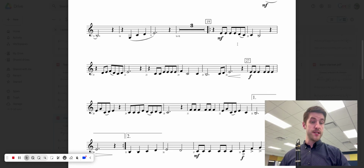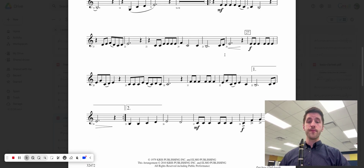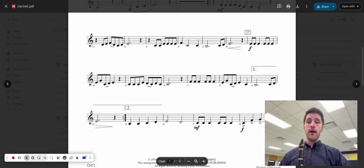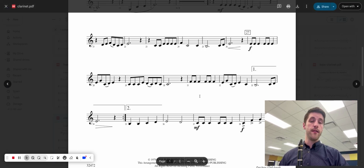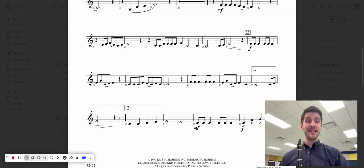Remember to crescendo at 26, which means to get louder. 27, we're going to go from 27 until the repeat sign. Now you'll see this box with a 1 that continues onto the following line that has a repeat sign. This is called an ending. This is the first ending.